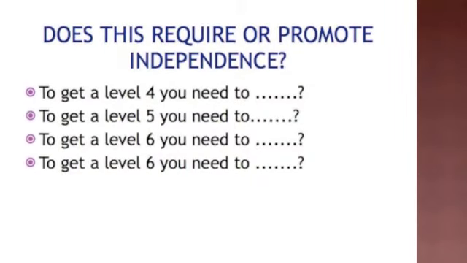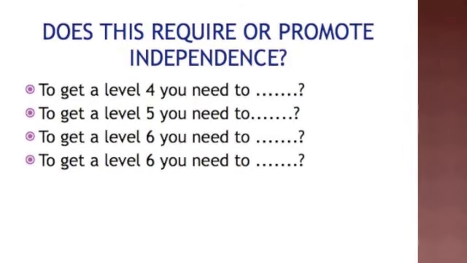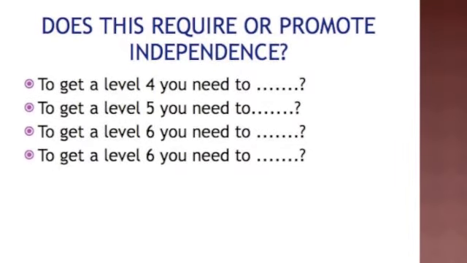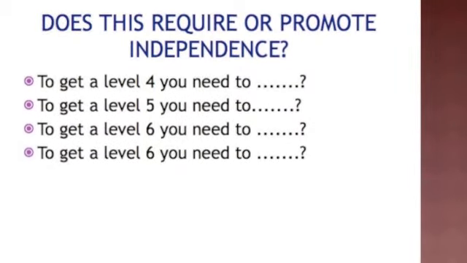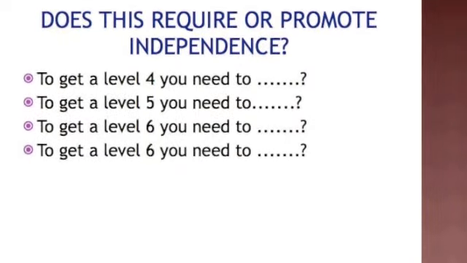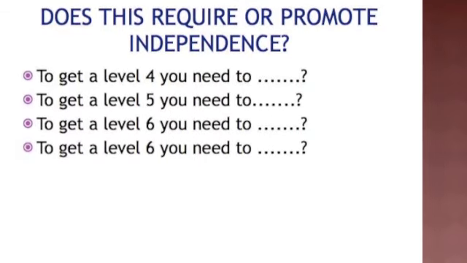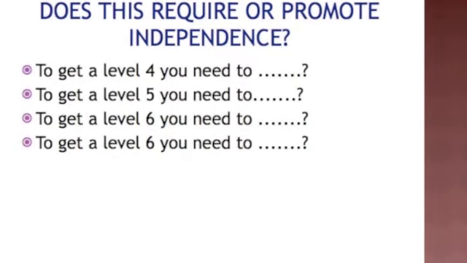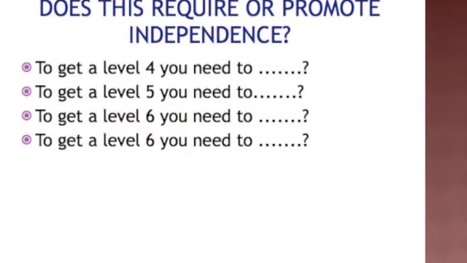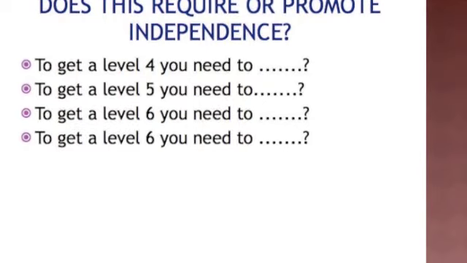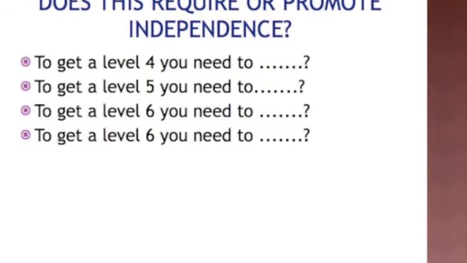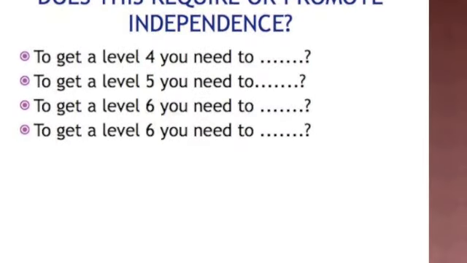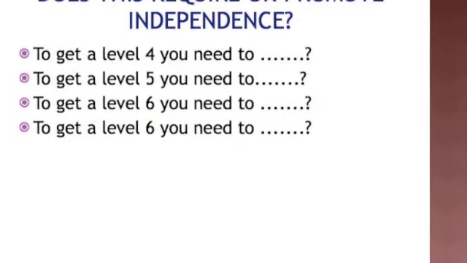I suppose one thing I wanted to try and get across was questioning whether we are overly dependent on this way of setting success criteria. To get a level 4 you need to do this, to get level 5 you need to do this, level 6 you need to do this. If that's our dominant way of getting it across, are we taking care and being sure that we're still catering for independence here? Are we being too prescriptive in our success criteria and telling kids exactly what they've got to do, and what might the impact of that be on student independence?